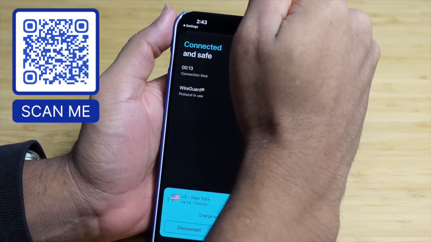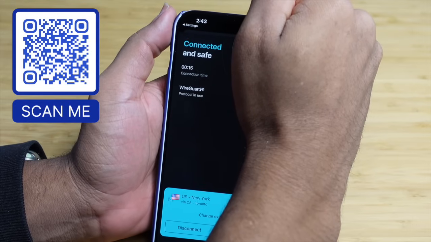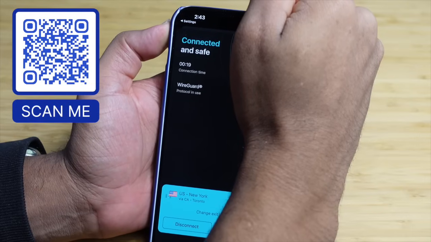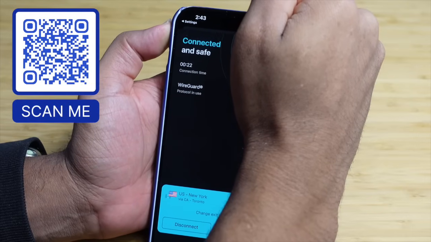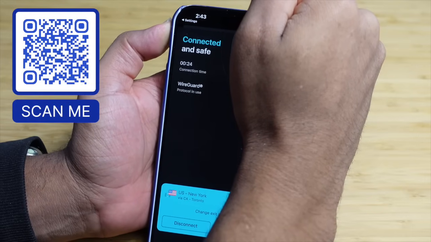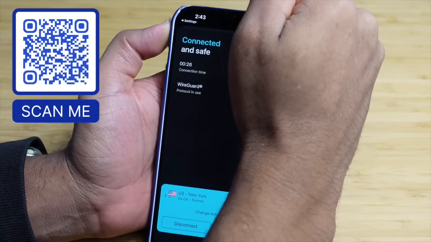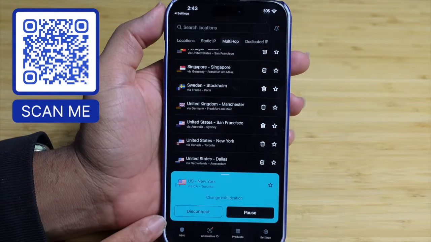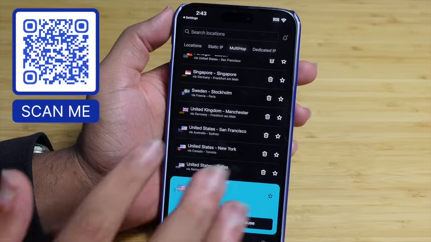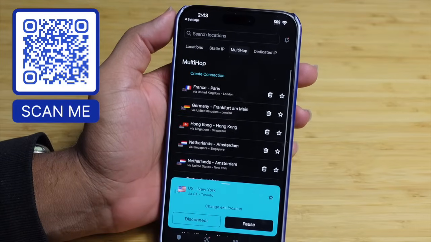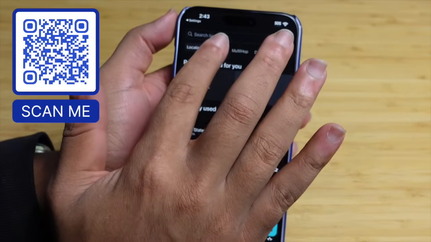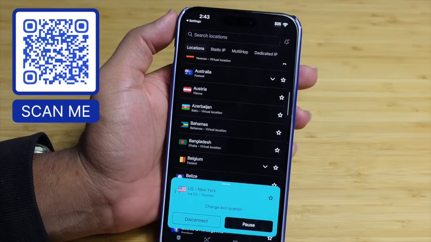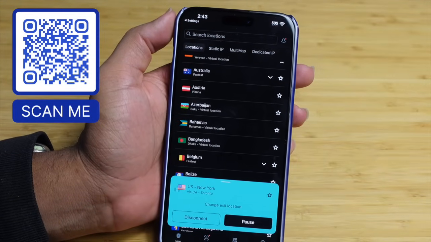And then at the very bottom, you can see in the bottom left here, you've got the country that you're connected with, US, New York, and then you've got it via Toronto, Canada. So then you can press disconnect at the very bottom. You can pause it on the right. I'm going to swipe down so my IP address goes away. So you can always disconnect at the very bottom. You can pause it right here, or you can scroll and search for another location that you want. So you've got multiple locations here at the top, and you can select whichever location that you want to connect through to keep your data secure.